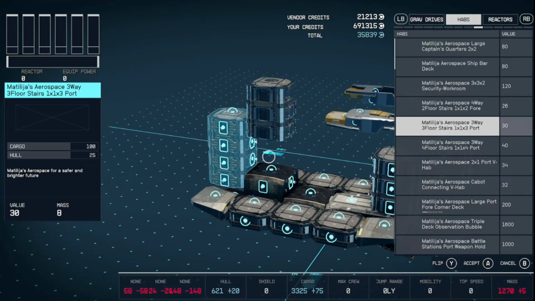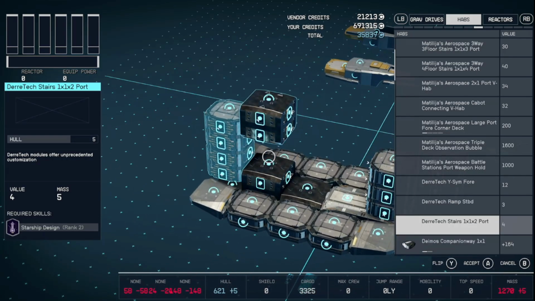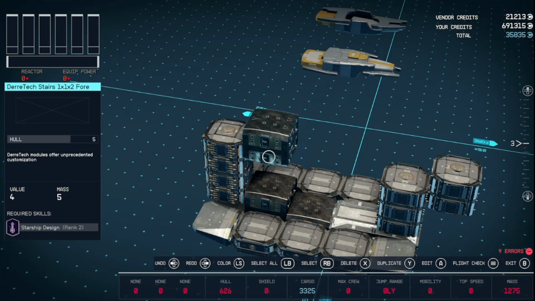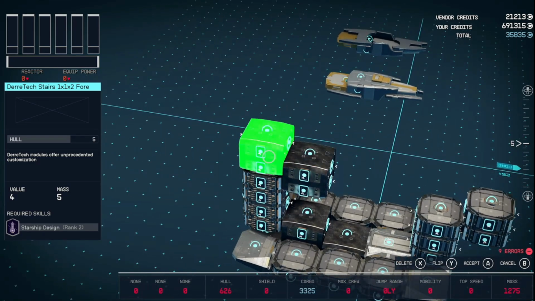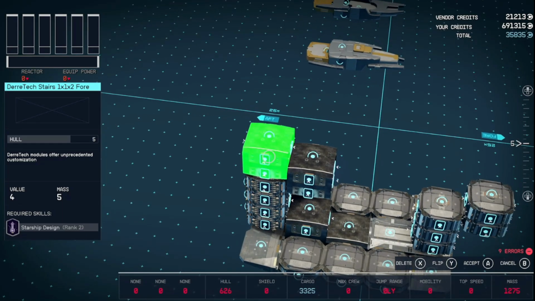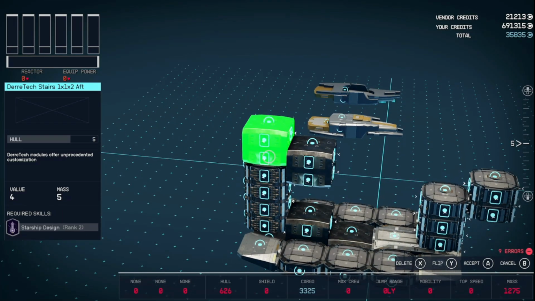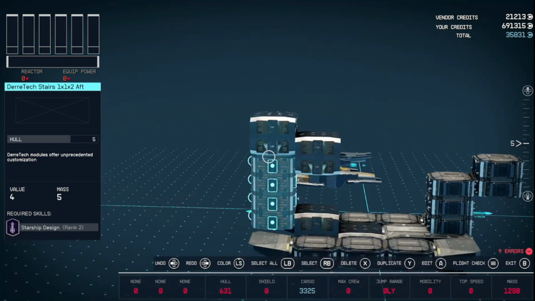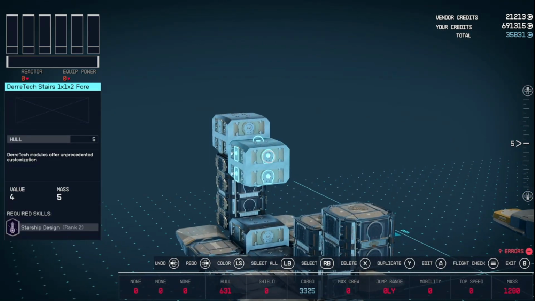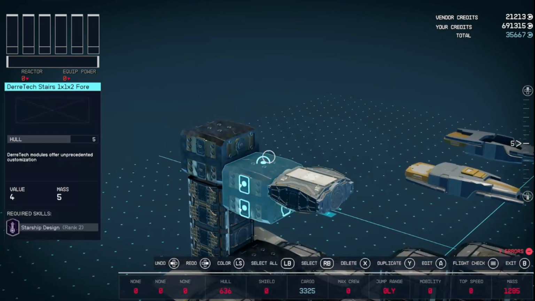I believe this one was a Deratech stair again. I'm going to make sure that this one is 4. And this one's going to be aft. I'm going to go ahead and place a 1x1 there.